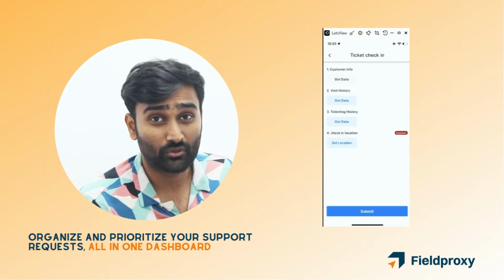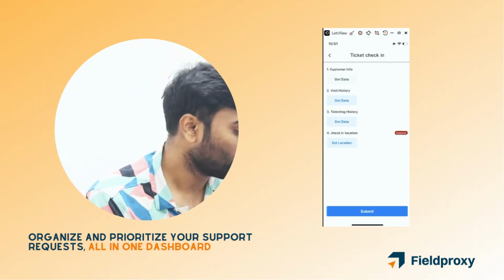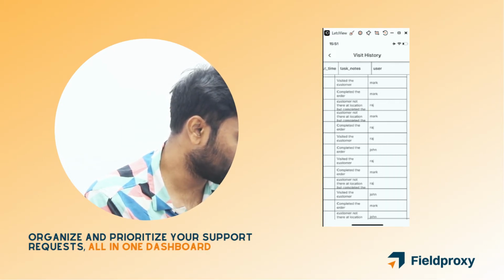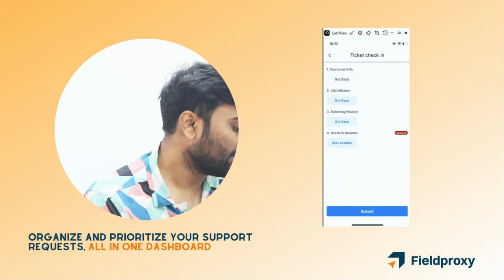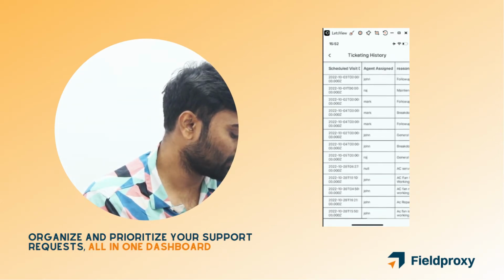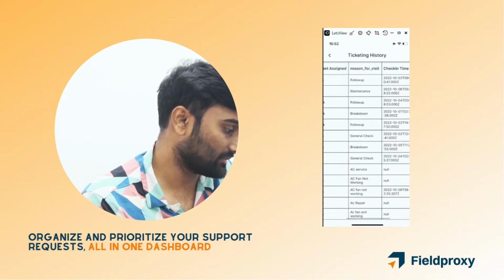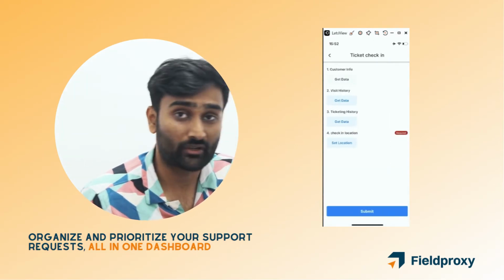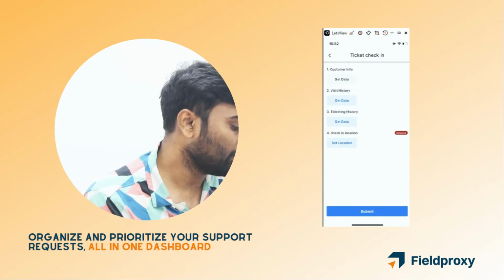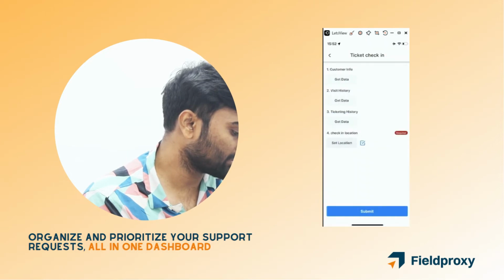There's some data with the customer already existing there in case he wants to look into certain things. If he also wants to look into prior visits done, has somebody already been there with the same issue, he can look into the prior visits and the reasons why the visit happened. The ticketing history is also available, whatever tickets have been raised before for this customer. For example, you can see there have been so many issues with this fan not working before. Now John has an idea, before he gets to work, that this is something that's happening frequently. He can check in from the customer's location, save the location and submit it.